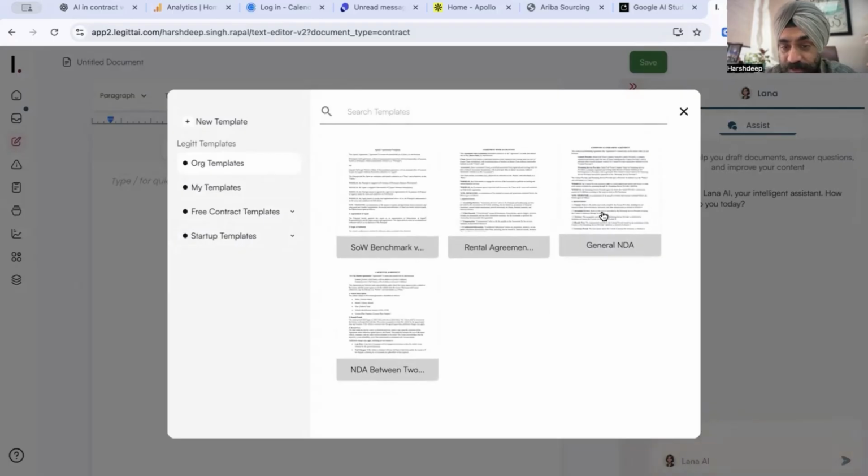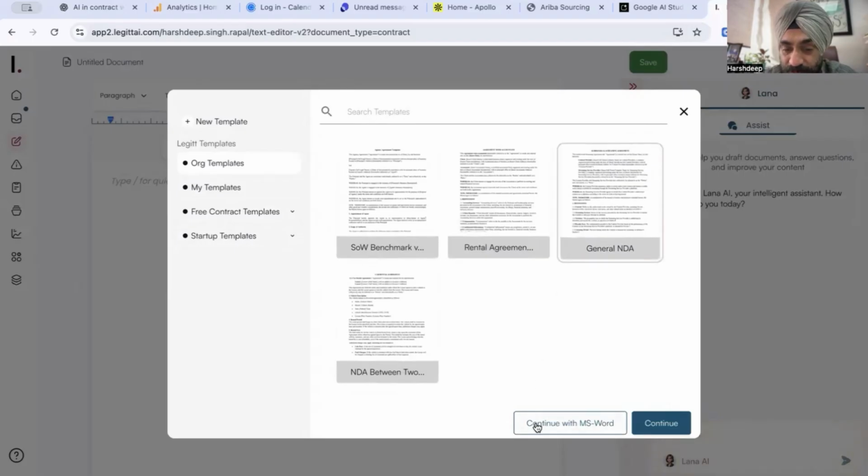Say we have to create a general NDA. Click here. It'll give you options at the bottom right corner. If you see, you want to continue with Microsoft Word. So what we have done is we've partnered with Microsoft, and now Legitt AI add-in is available for Microsoft Word, which means once you download it from appsource.microsoft.com, just go and search Legitt AI.